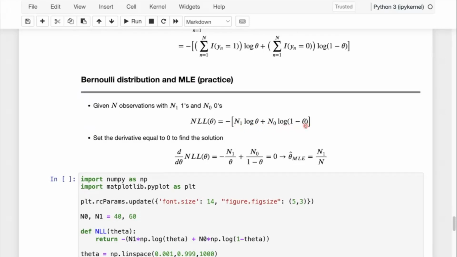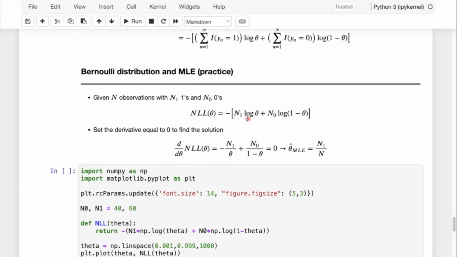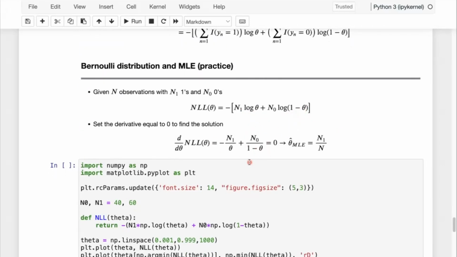And now if we go back to calculus, you can see that we are going through calculus, probability, and statistics. That's the really nice part of machine learning. Now, if you want to find the solution of this problem, the very first thing that we need to do based on the first derivative test is to take the derivative of this with respect to theta. And this is straightforward because you have log of theta, and the derivative of that with respect to theta is 1 over theta. You can also, if you want, use the chain rule and simplify this too.